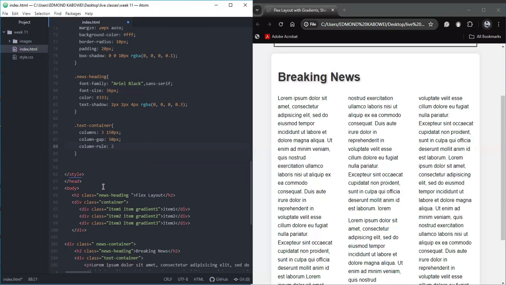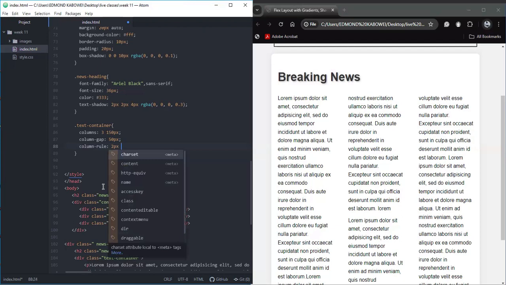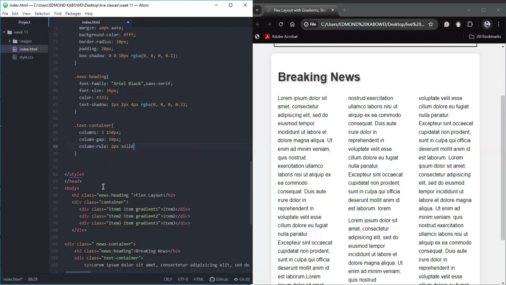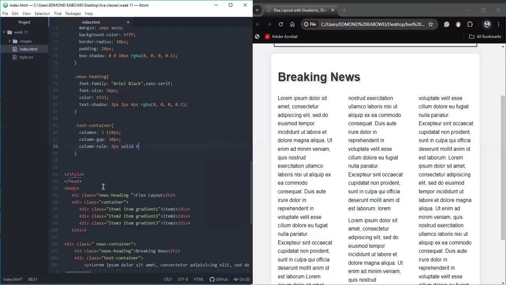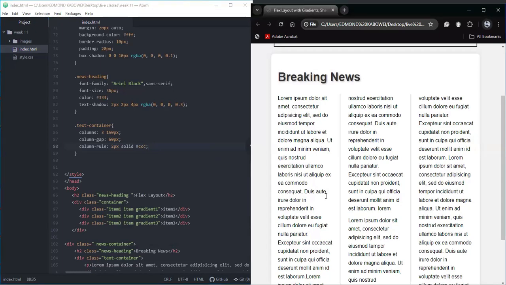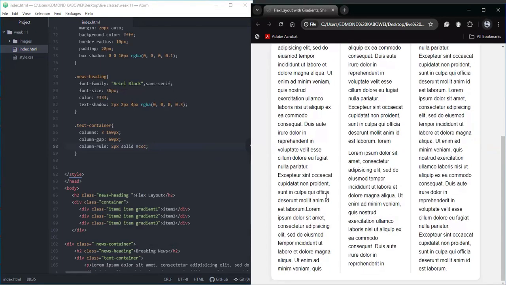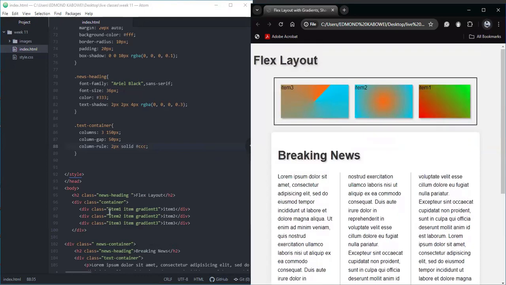So here, the rule should have a width of 2 px, and it should be solid. It could be dotted, just like the border properties, and we specify the color as well. So let's look at the rule between the columns. Now we have a column rule, and we have 3 columns on this page.